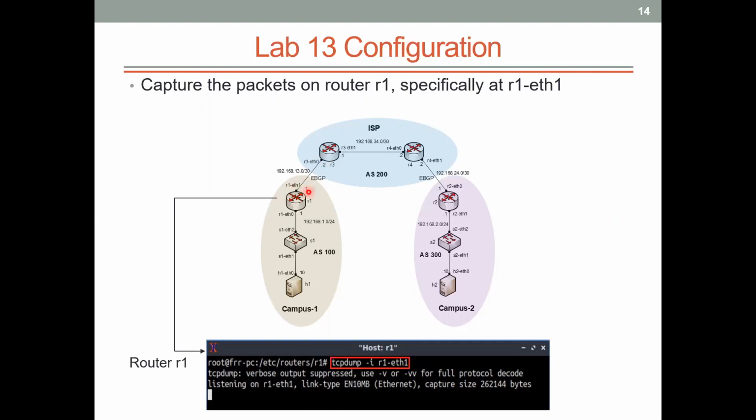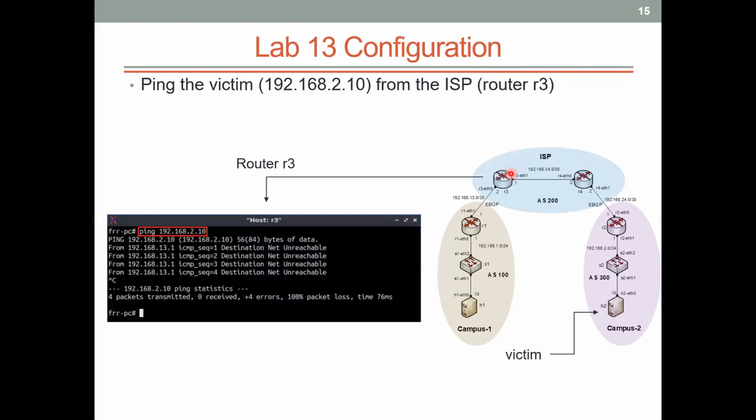And now let's try to ping. Let's simulate a network flow that's going to campus 2, the victim, passing through router R3. In order to do that, we simply open the command line terminal of router R3 and try to ping campus 2 or the victim. And basically here the destination is not reachable because there's no reply back.